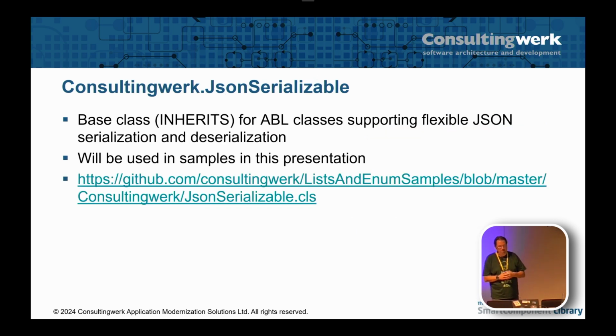So then when we deal with REST services, and that's going to be part of the code that we're open sourcing. Actually, this part is already open sourced in another GitHub repository on that address. We've written a base class that supports a very flexible serialization of properties of an ABL object and nested ABL objects and arrays and lists of ABL objects into a very standardized JSON structure. With the JSON serialization that ABL supports out of the box, we're not always matching the standard. And here we have much more influence on the JSONs. That's why we're using this as a foundation.